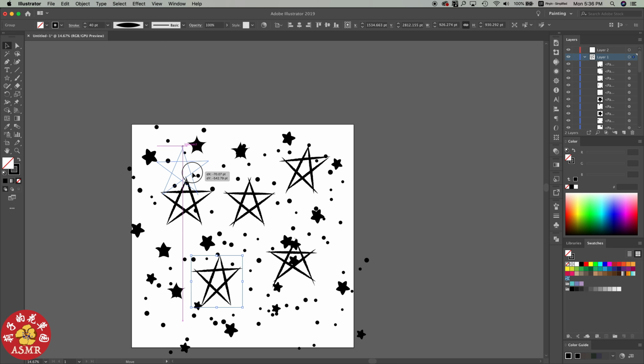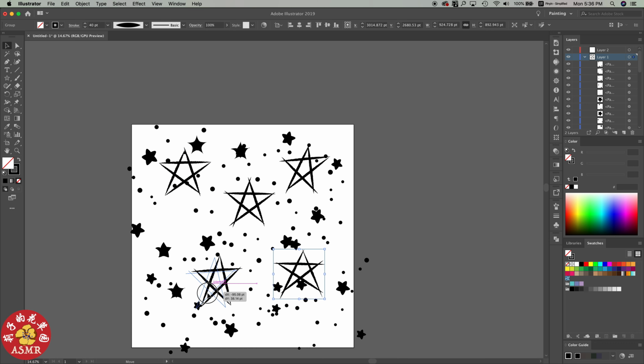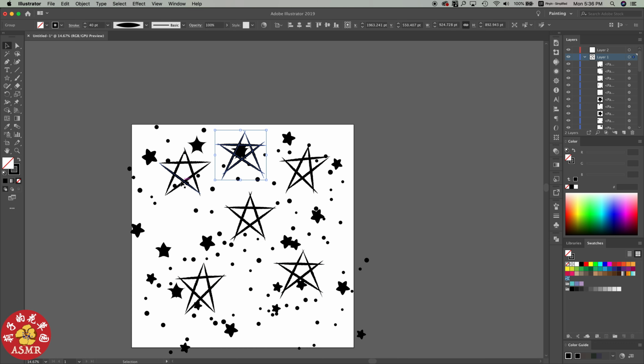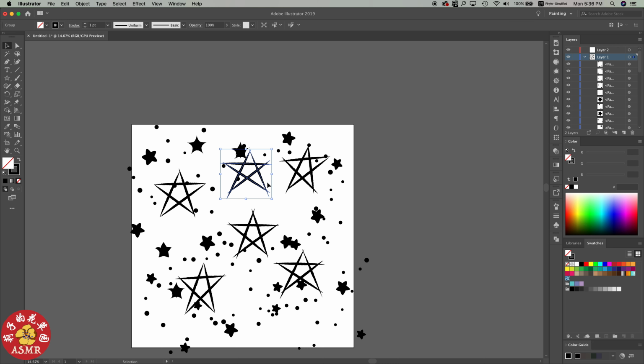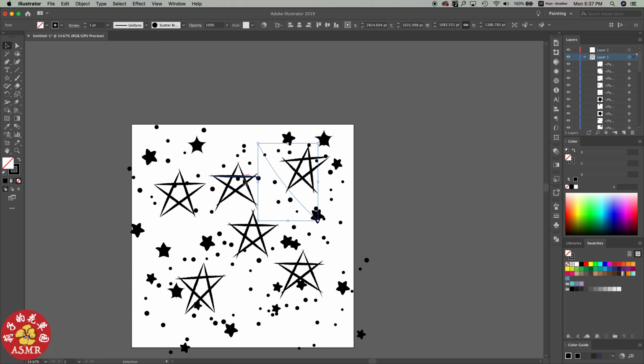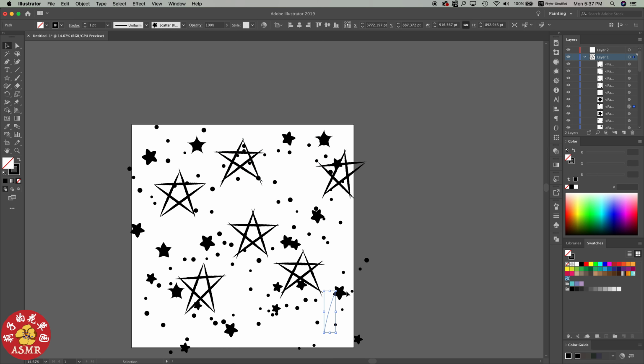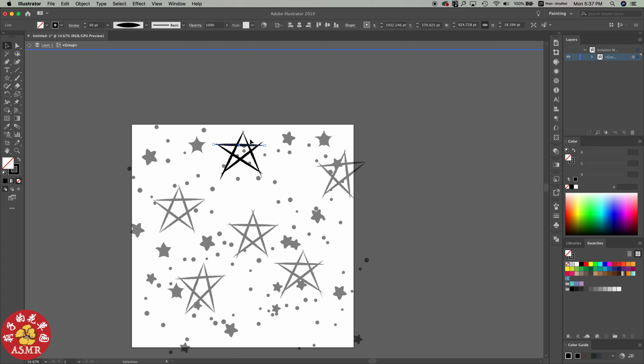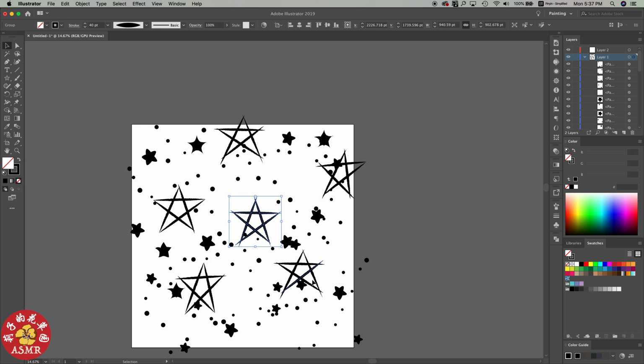And rearrange the stars. Add more dots and stars. Make sure to group 5 strokes together.